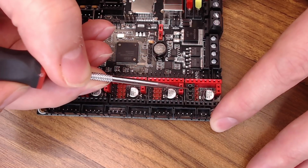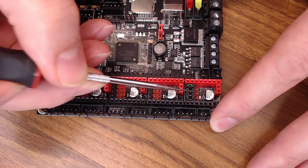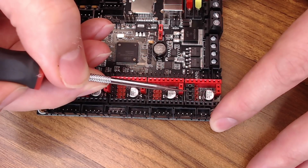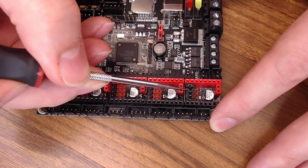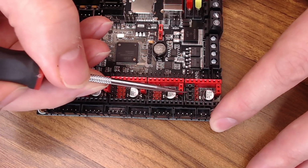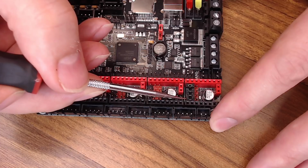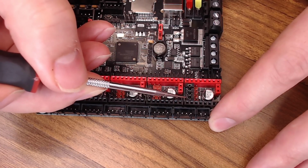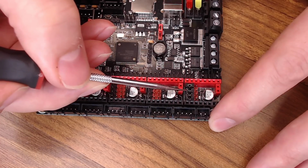So if all of these are on, that sets them to high. For an A4988, that's going to be 16 times microstepping. For an 8825, that's 32 times microstepping. So different combinations of these 3 jumpers are going to set your microstepping mode. There are lots of guides out there if you'd like to use a different mode, but if you have any questions about it, I would just put them all on, and then you can adjust your steps accordingly inside Marlin.